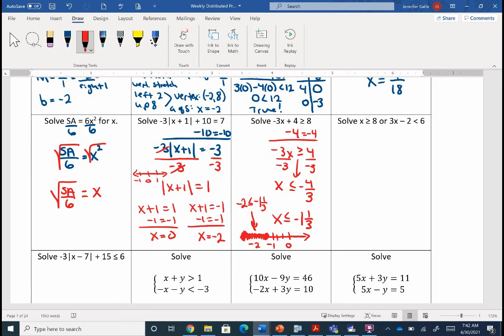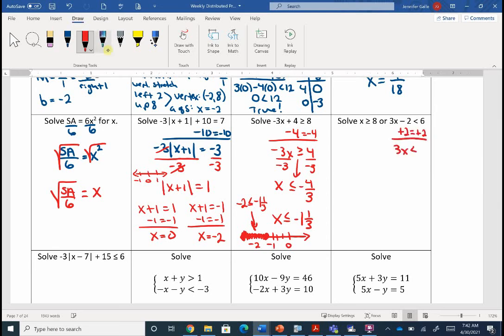Last question, second row. Still looking at inequalities. We have a compound inequality, which means we write two inequalities as one statement. The left side is already solved for. X is already isolated. So we do have to solve the right side. So we're going to add 2 to both.